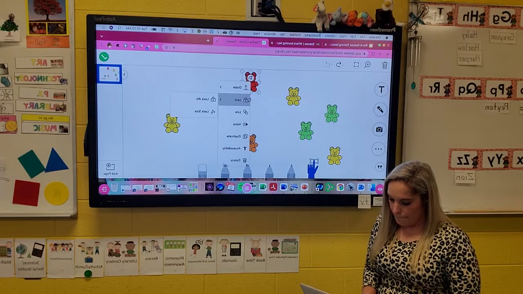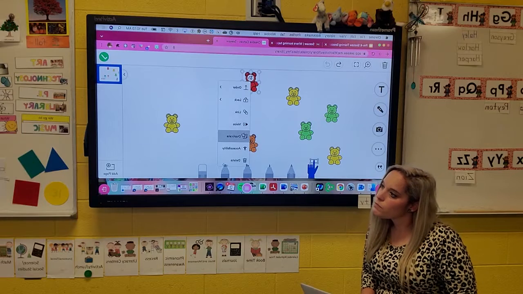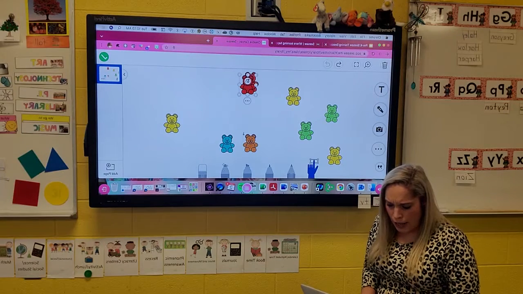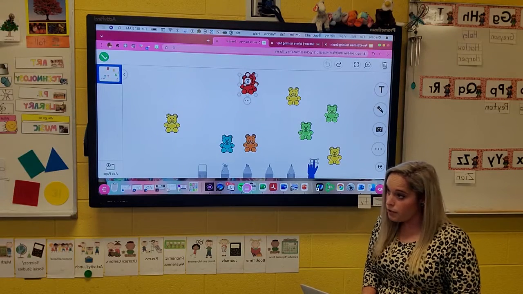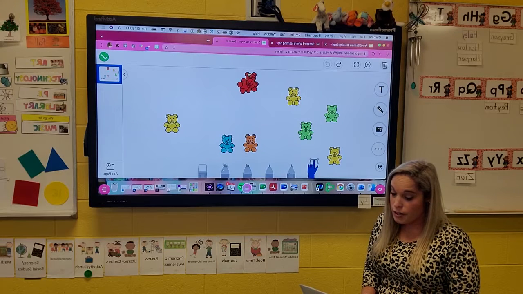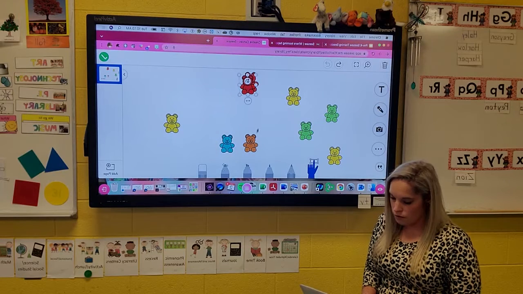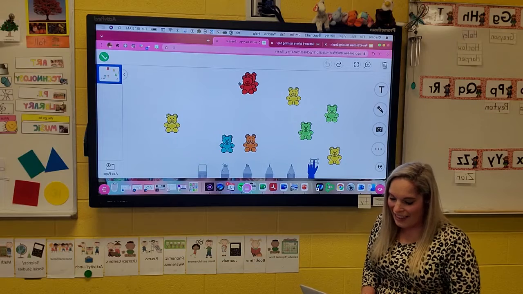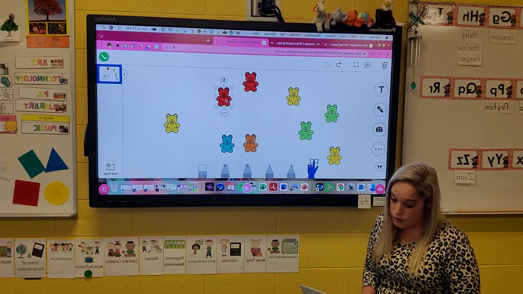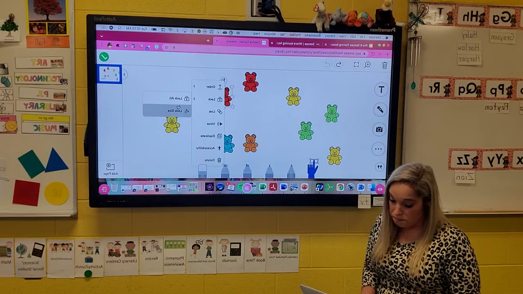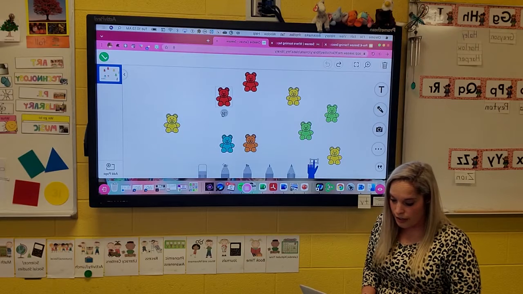Can you select more than one at a time and try locking it that way? I've never had luck with that, but I'm not saying you can't. Does it let you? Command or shift? Did it let you do that? Yeah, I think it's individually. Okay, I think it's individually. At least that's what I've always done. That is a good question, and I can look into that.